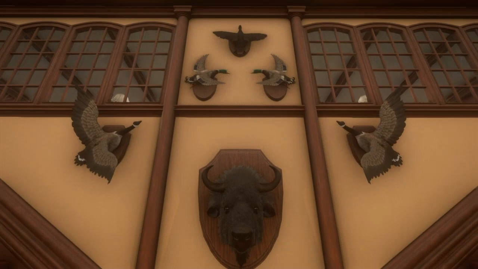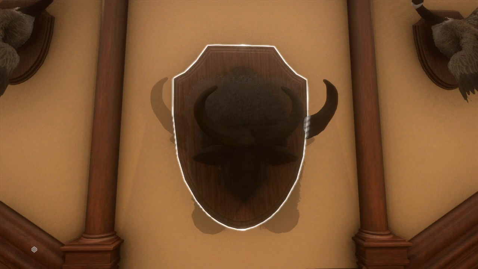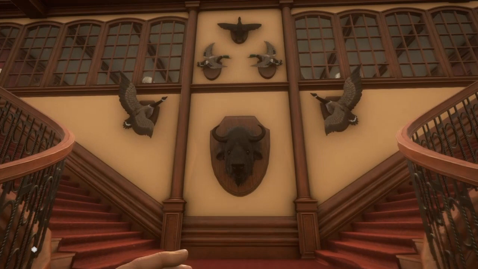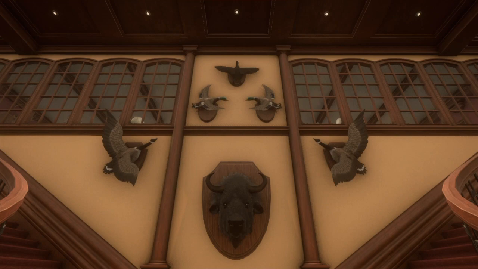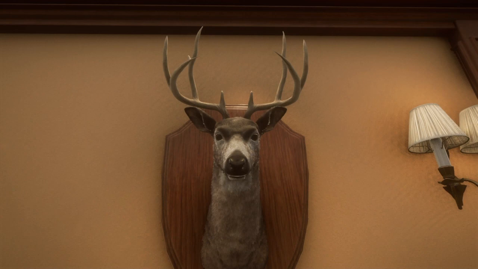Here we have my best plains bison so far. Just a level 4. I can't remember what he scored. 826, yeah. Nothing too special. I forgot what one I had him on. Was it that? No, it was that. But have a couple geese right there. Have three mallards. I actually just got that melanistic mallard right before I started recording this video. Then we have my first true rack ever killed in theHunter: Call of the Wild right here.